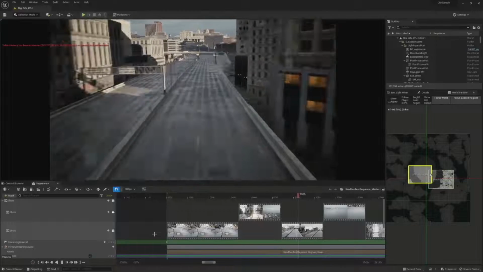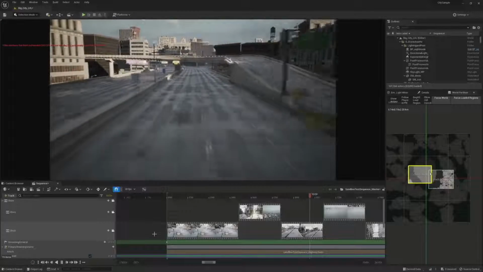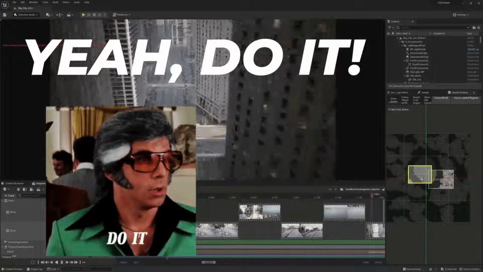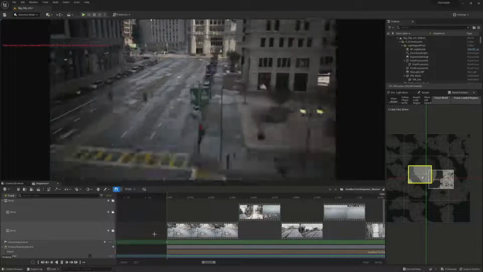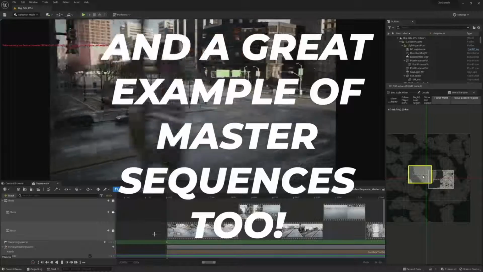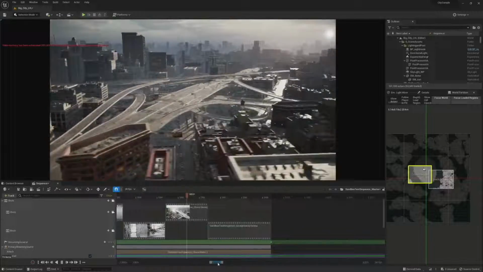So my verdict is, if you can run this on your system and you have the disk space, yeah, you should download this and check it out. If you can't, you should try the smaller projects, at least for the crowd and the vehicles. I think this is a great resource for creating some short films in a city environment, and I'm excited to use it myself.